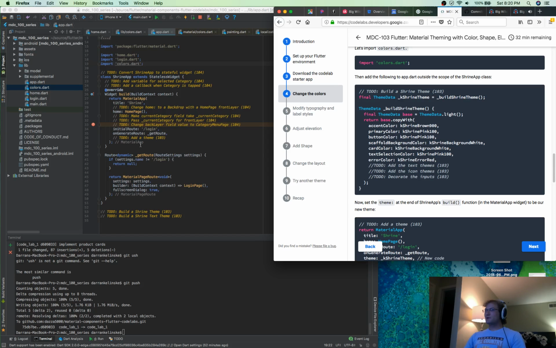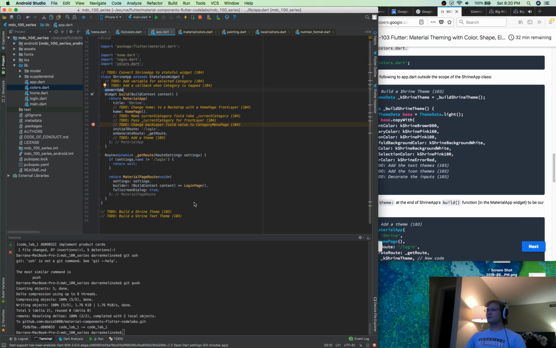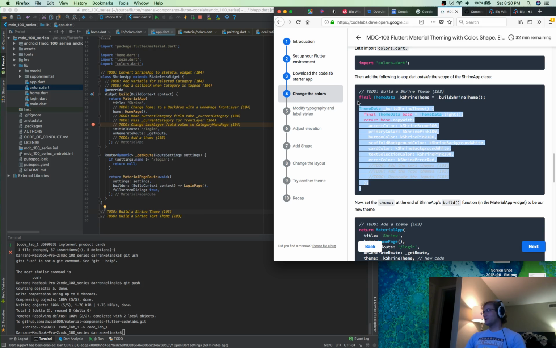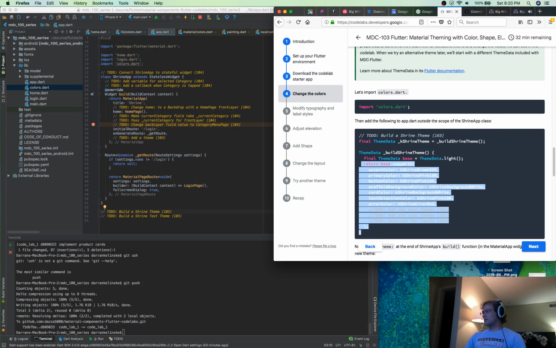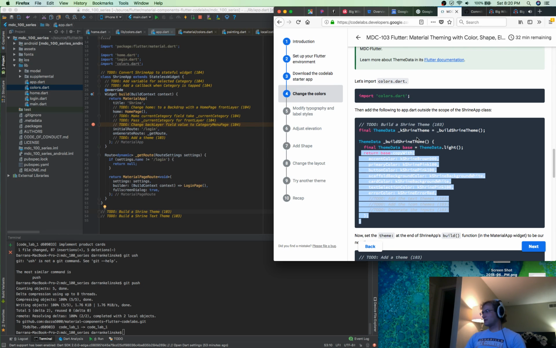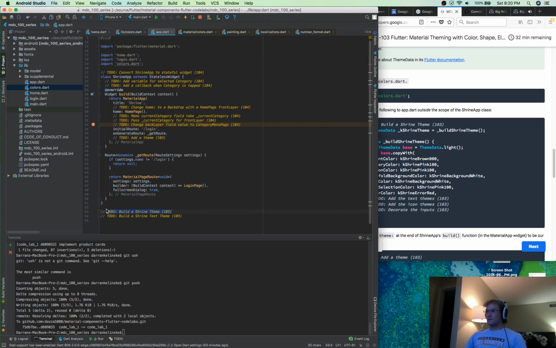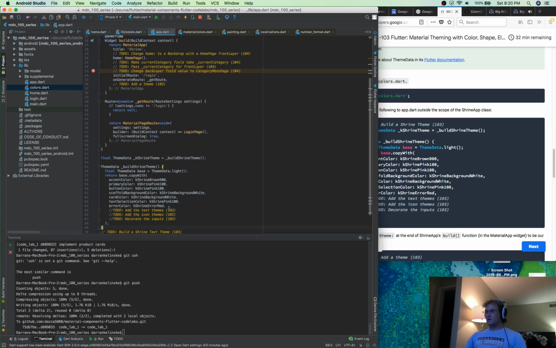So where is it? Did they give us a method here, or do we have to add that? Okay, so we have to add it. Build Shrine theme. So I guess we can just specify this variable here for a field.